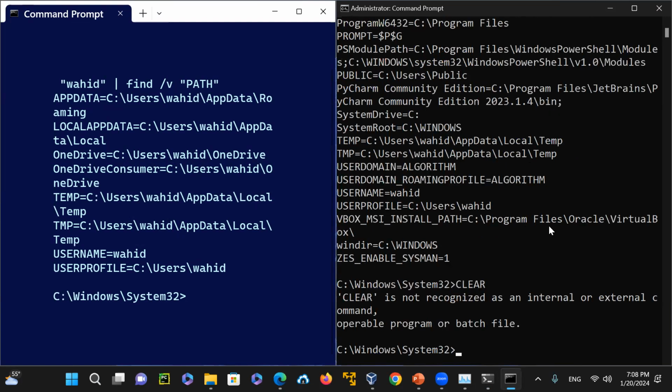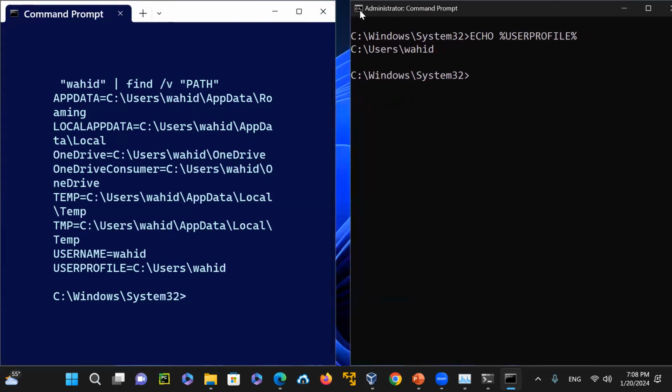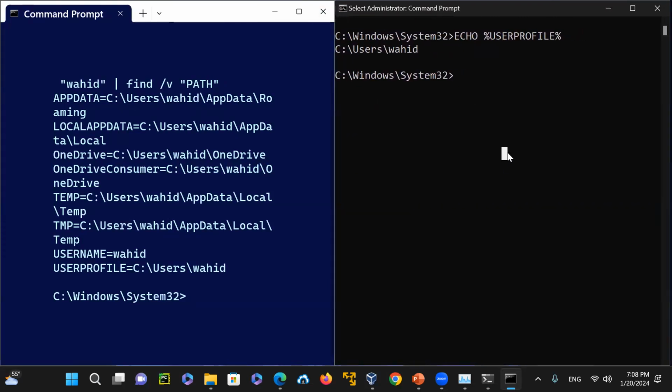So now let's say clear screen, and say echo percent userprofile. The user profile is still myself, right? But the prompt says administrator command prompt.